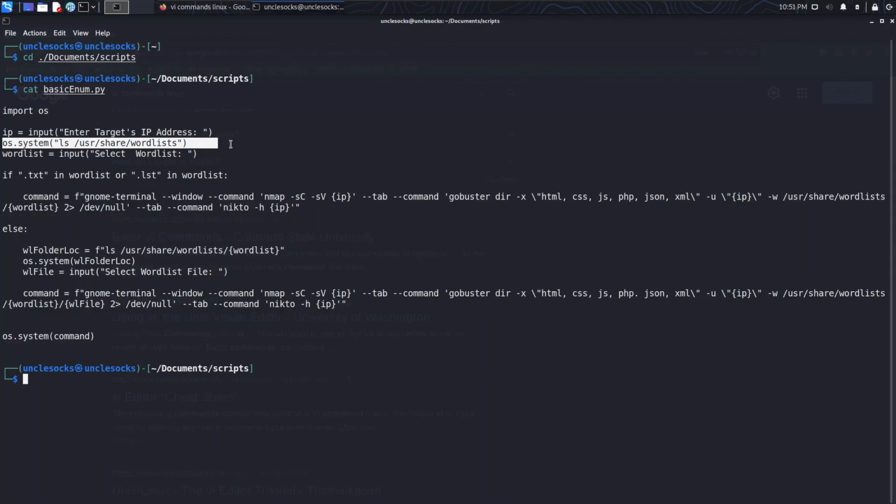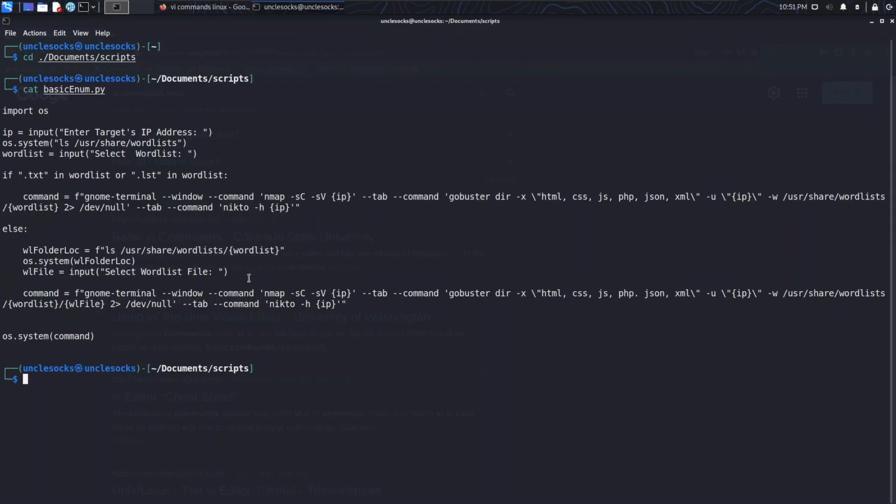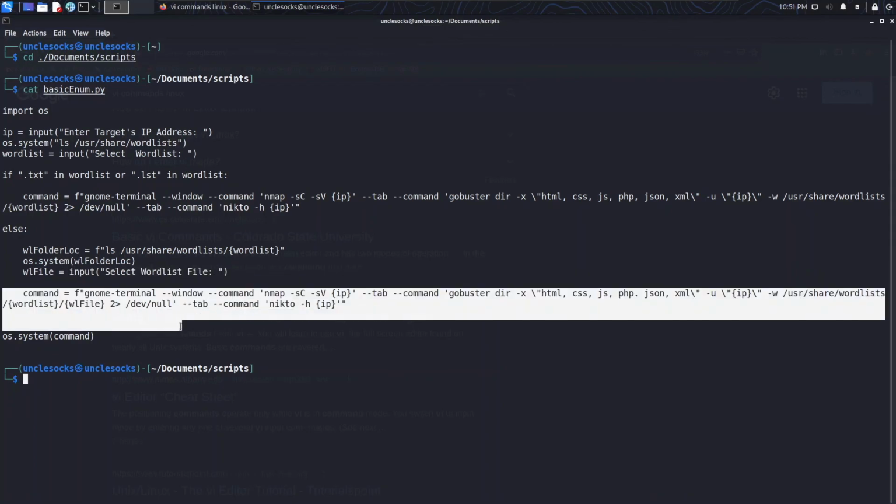But if the word list is already in text form or it's already a file, we're going to run the command already, which is command and then run it. But if the word list is still in a directory, we need to go another level down, which means we need to actually provide them again the list of available word lists in that directory. Then we're going to run that. Then going to prompt them to select a specific word list file and then output the command.